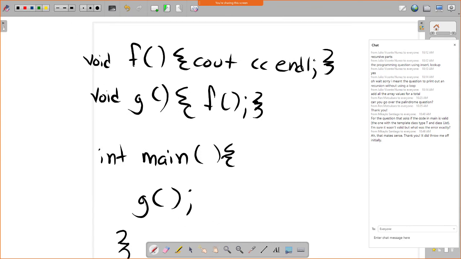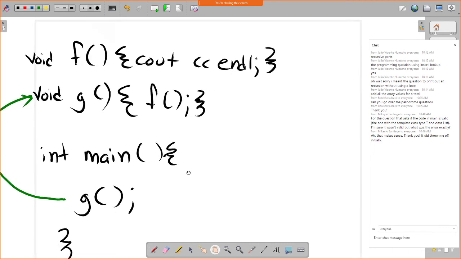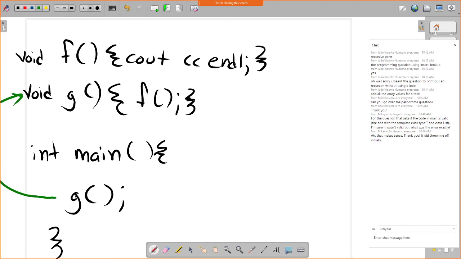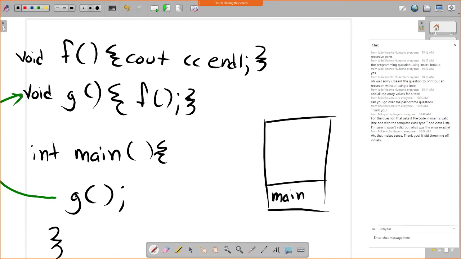Well, it goes and it calls g, right? And if you remember, what a function does is it just jumps to where that code is located, right? So whenever I call a function, it kind of just executes the code contained by that function. So when I call g, it will go and call f. So if we think about what functions are executing, the first one we entered was main. And then the next one we entered was g. And then you'll see here, g is going to go to f, right?